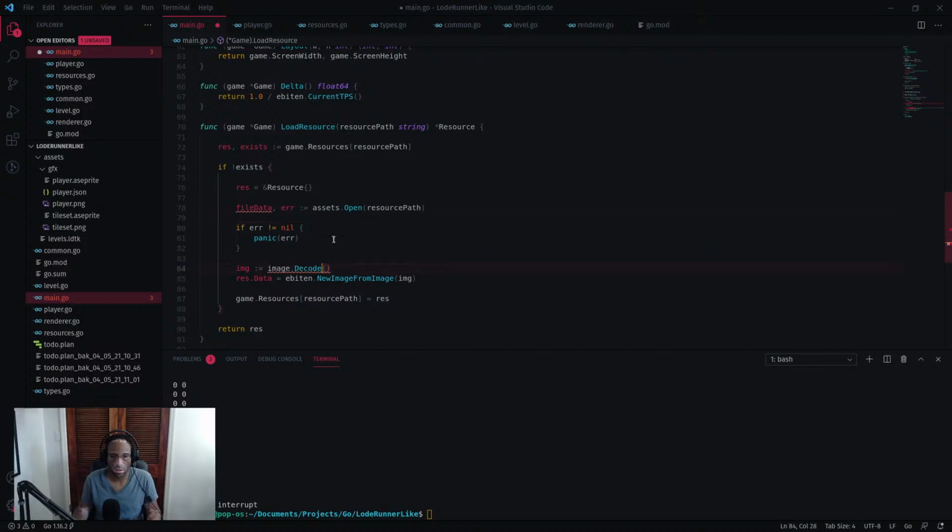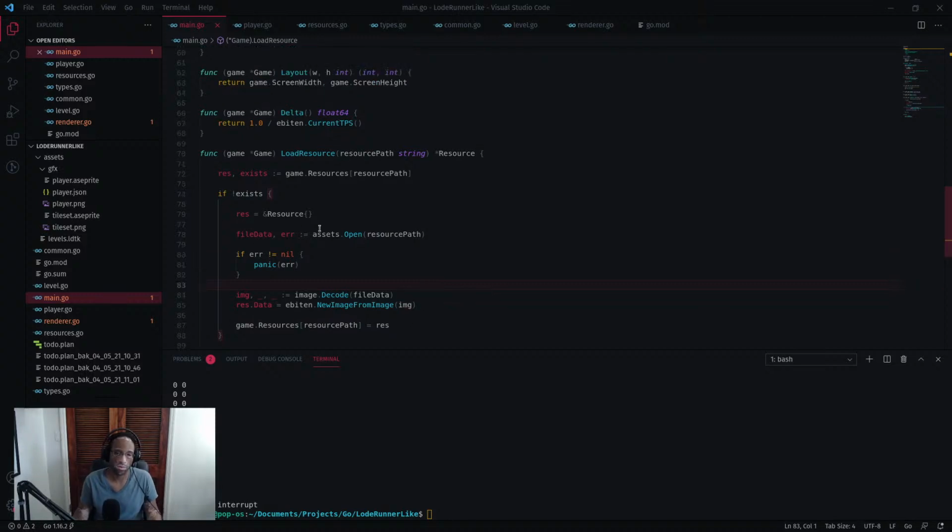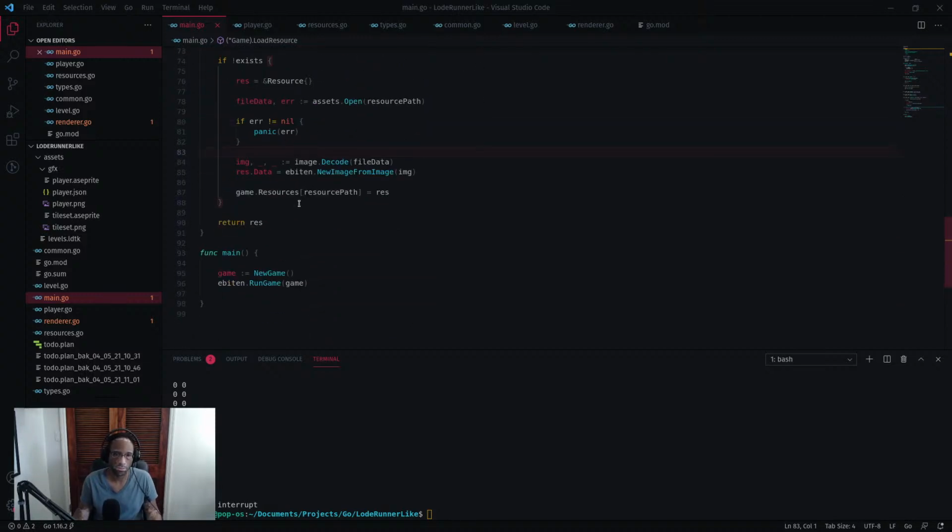File data, okay, file data. Code, we don't care about the other two things. All right, so this is basically if it's an image. We'll swap this out if it's not, but this is fine for now.